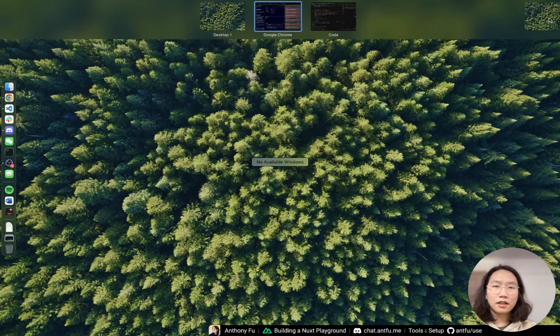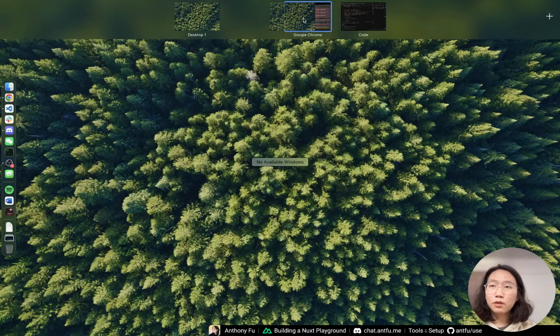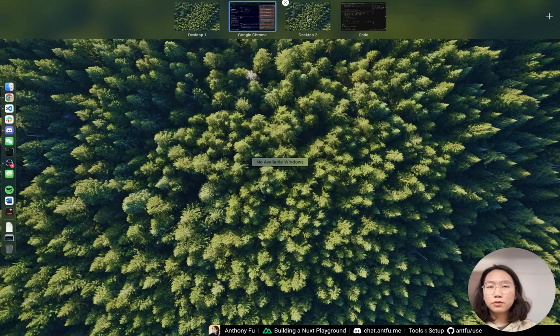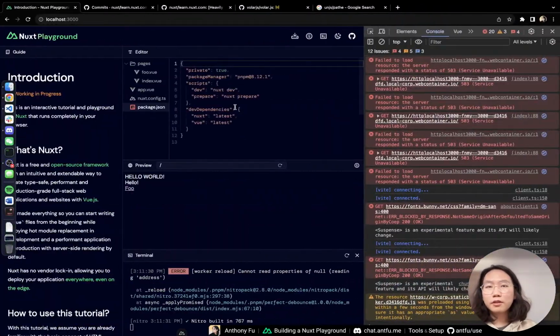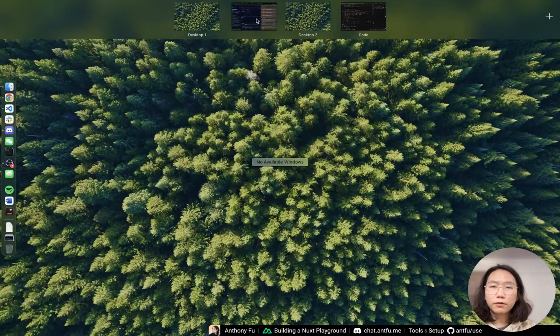So you know there's a virtual desktop. You also have that in Windows, and I'm just saying that if you are a Mac user, I think you will know this. Here you can have multiple windows, right? But if you zoom up, it will create a new window for it.